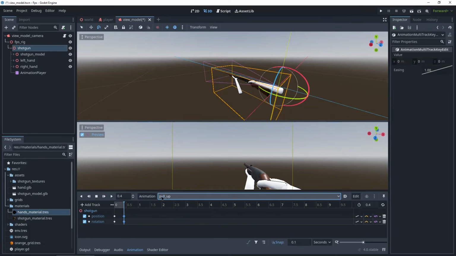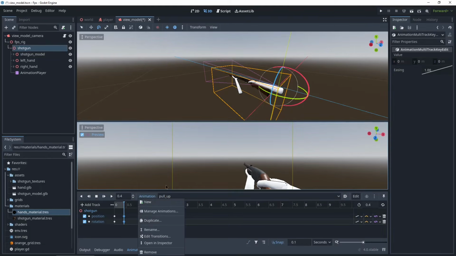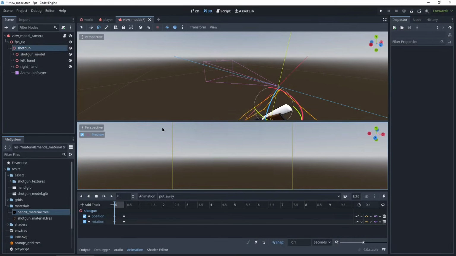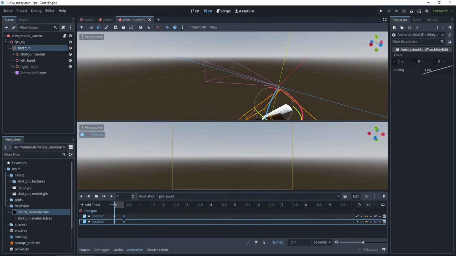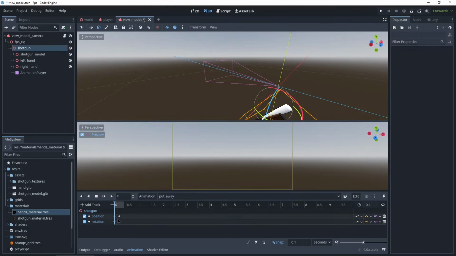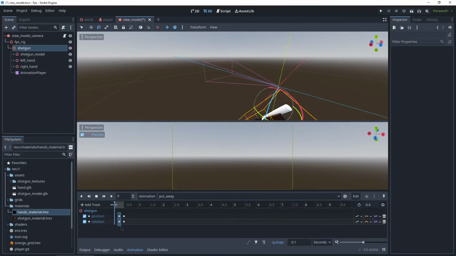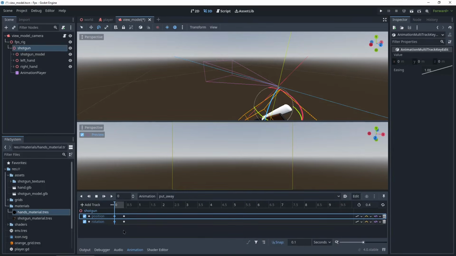So I'm just gonna be clicking the animation button again, duplicate this animation. I'm going to name it put away, and I'm just going to be flipping these keyframes, selecting the last ones, moving them a little bit to the front, selecting the first ones, moving them to the end, selecting these ones, moving them to the front.